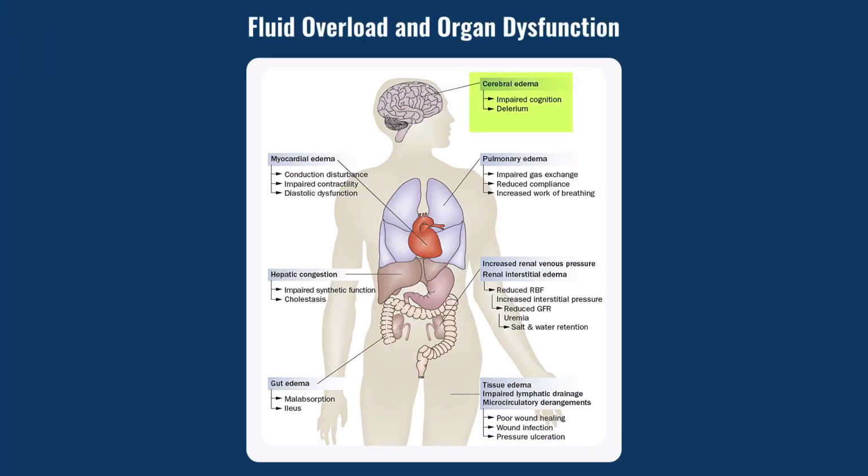Fluid overload affects every organ: it causes cerebral edema, myocardial edema contributing to the cardiovascular collapse, hepatic congestion, and gut edema. In the kidney, it can cause increased renal venous pressures and therefore something like a renal compartment syndrome. The intracapsular pressure also goes up, and that decreases blood flow to the kidney further, causing worsening acute kidney injury. Pulmonary edema and tissue edema, so all these can be made worse or created by fluid overload. One needs to be careful how fluid is administered to these patients.